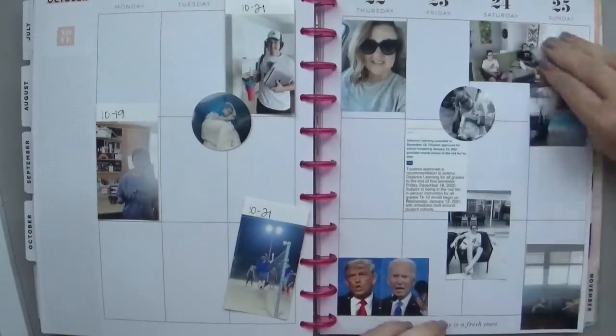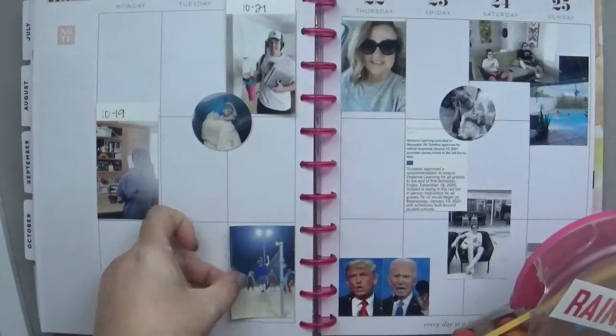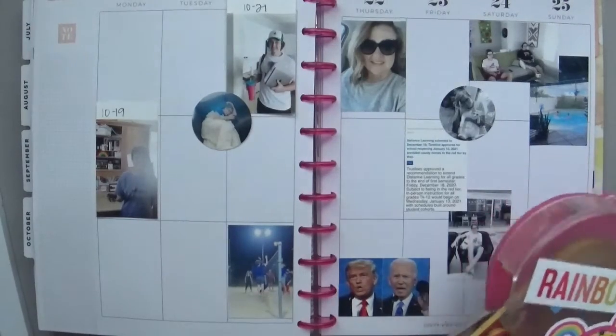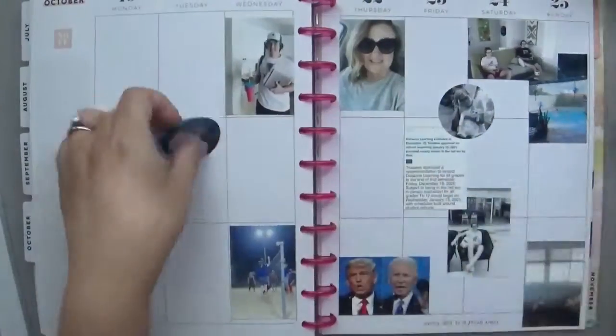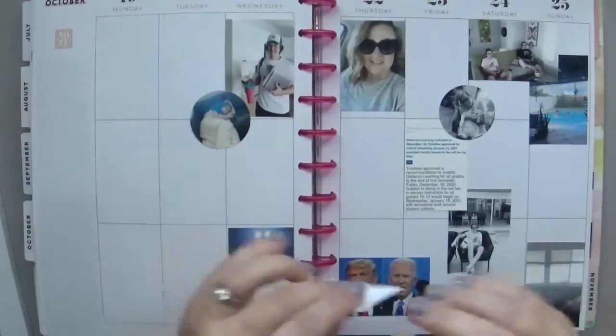Sometimes things are really too small to use the ATG because it's pretty big, but it works great. And the adhesive is super sticky. And actually, if you want to know the truth, it's really affordable as well. It's very low priced, so you get a huge roll for just a couple bucks. So overall, it works really well, but it's a big one.